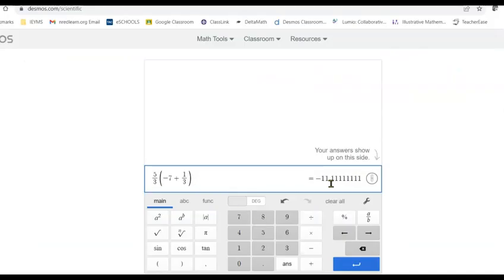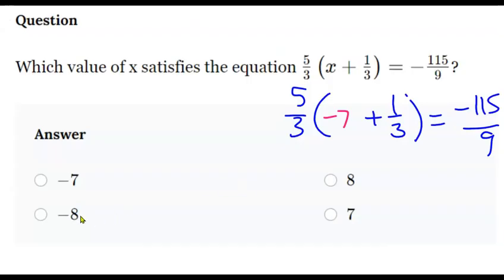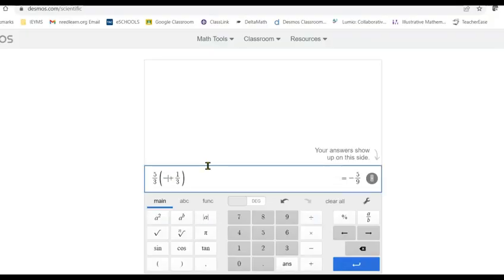So I'm done here. It's giving me a decimal value, so I don't know if that's 115/9. So I'm going to convert it over here, and it's not. It's 100/9. Now, I don't need to retype this whole expression. I simply need to change the input value, right? -8. So I can type a -8 here. And there we go, -115/9.